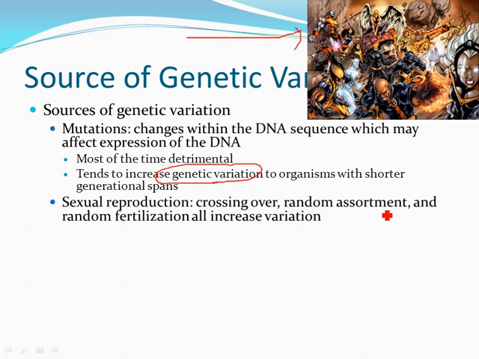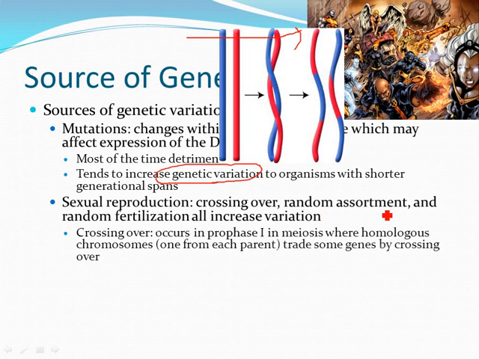So crossing over, this actually occurs in prophase 1. We haven't talked about meiosis yet, so just keep this in the back of your mind, okay? So in prophase 1, what happens is that these homologous chromosomes get really close to each other. The homologous chromosomes, and once again, one is from your dad's side and one's from your mom's side. They get really close to each other that they actually swap parts of their chromosomes with each other. And you'll notice how they come out with something different. That makes us not identical either from our mom's or dad's side, or even from our brothers or sisters as well.